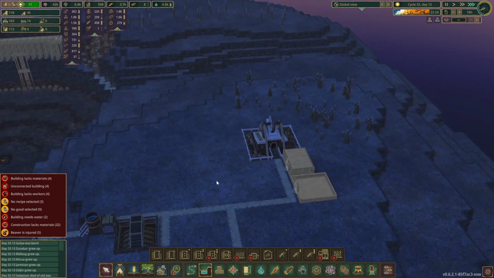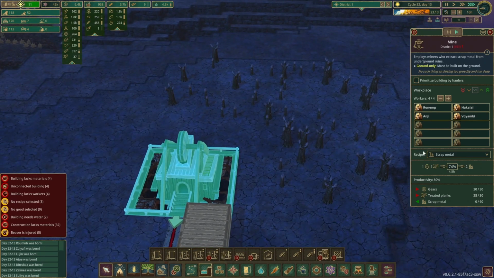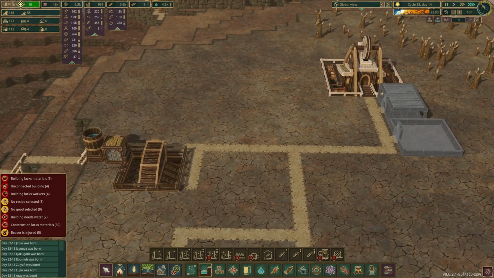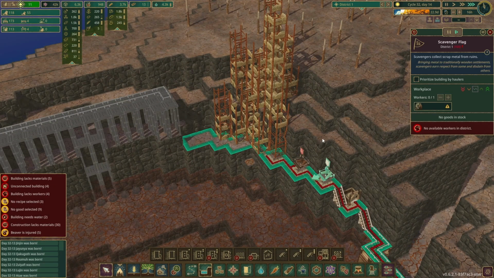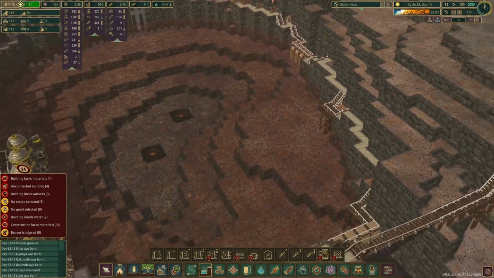Another thing we've been working on is up here. We've got the mine going, and yeah, this thing has a pretty expensive recipe. Gears and treated planks for 2 iron, or 2 scrap metal. I'm not sure if that's necessarily worth it. I really don't know if that's worth it or not, but we are kind of running out of metal anyway, so that might be our only option. I've got a couple of these guys built. Of course, we got no people working there, but yeah, we could start taking the metal out of here.